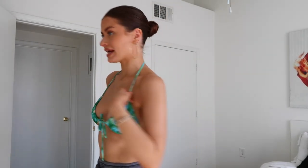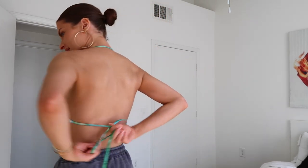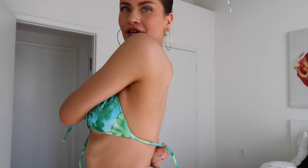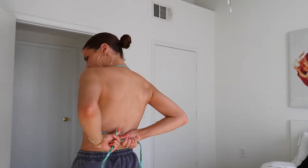Okay, this one I had to start doing off camera. So this band that's around my neck, as you can see, is typically the band between these two, well, it is the band between the two boob triangles, okay? But I wrapped it around my neck and pulled the cups all the way down to the ends of the strings and then took this, where you can see right here is the top of the triangle. You take that, tie it off in the back. Look how weird this looks in the mirror right now.